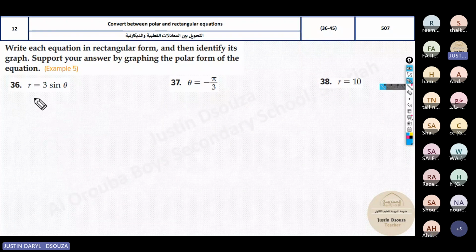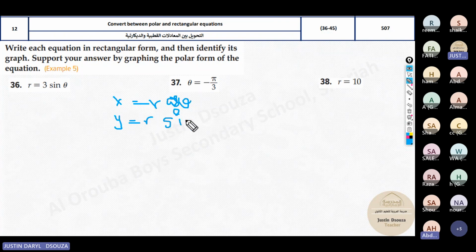You just missed it? Because, you know, the formula is y equals r sine theta, right? Okay, so what happens? No, tell me the formula for sine theta. How can you relate sine? Do you remember this? x is equal to r cos theta and y is equal to r sine theta. Do you remember this? Okay. So now we don't have x cos theta, so I will remove this cos one.